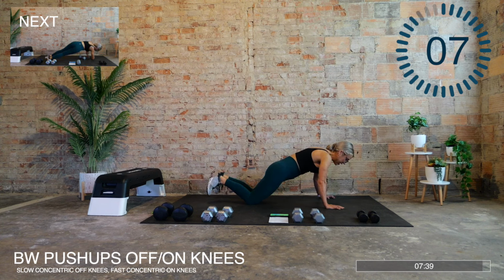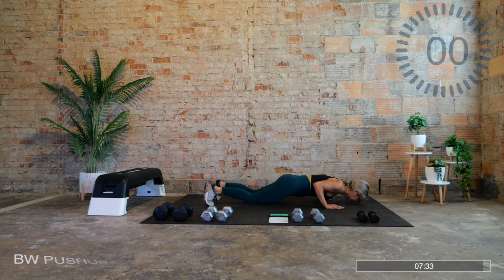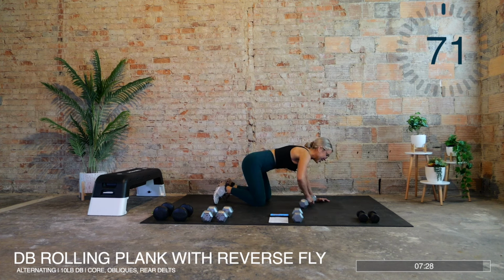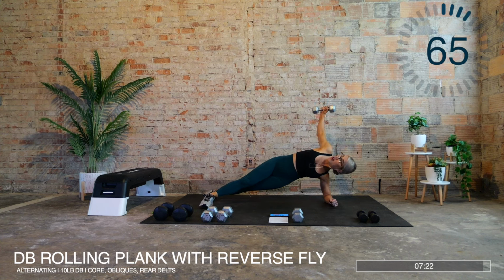Next up, we have a rolling plank with a dumbbell reverse fly. So I'll be using one 10-pound dumbbell to start. Oh, wow. So grab your dumbbell. All right. We come to our forearms. We come to a side plank position. Grab your dumbbell. Add a reverse fly.